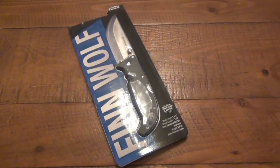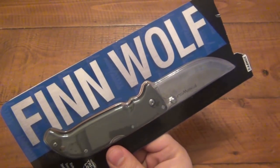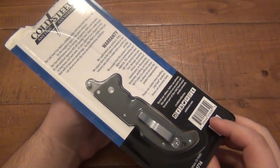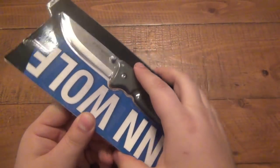Well, a lot of you have been waiting for this knife review. This is the Cold Steel Fin Wolf. I had one person that's been commenting in every video, when are you going to do the Fin Wolf? Right now. Right this second. So, let's talk about this knife.